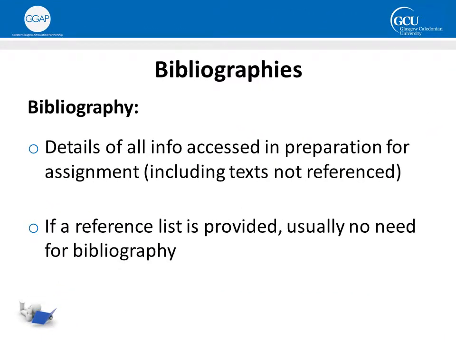A bibliography contains the details of all the material that you read in preparation for your assignment, including those that you didn't use references from. The module handbook will indicate whether a bibliography is needed, but usually if you've provided a reference list, there's no need to include a bibliography as well.